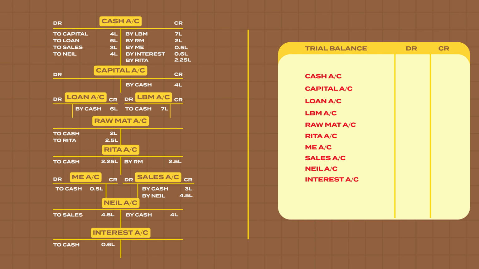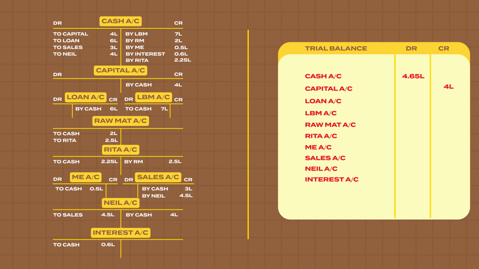Left-hand side of the cash account is 17. And the right-hand side of the cash account is 9 and 2, 11, 12.35. Debit is 17, credit is 12.35. Debit is greater than credit by 4.65. So against cash account, in the trial balance, in the debit column, we will write 4.65. Now tell me, what about capital? There's a 400,000 on the credit and nothing on the debit. So capital account has a credit balance of 400,000.